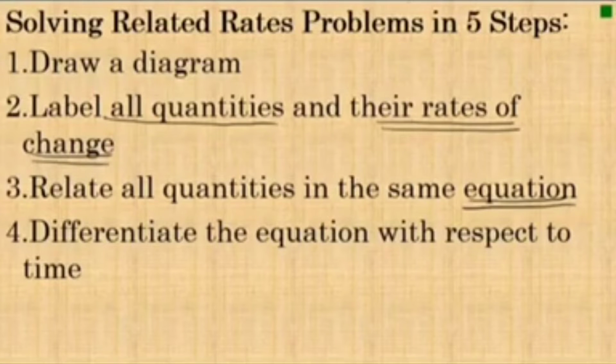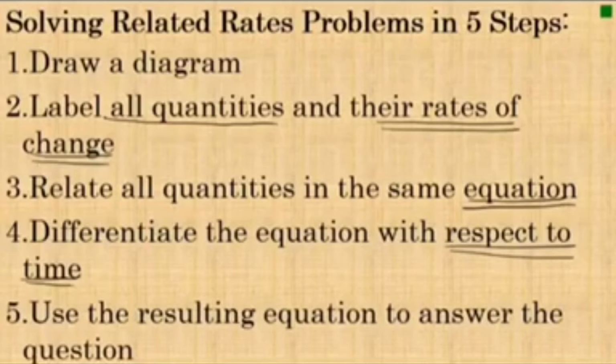Fourth, differentiate the equation with respect to time. And then, this is the last one, use the resulting equation to answer the question, based on the question given and also the context, in order to find the final answer. So the answer from the equation with respect to time will be used.